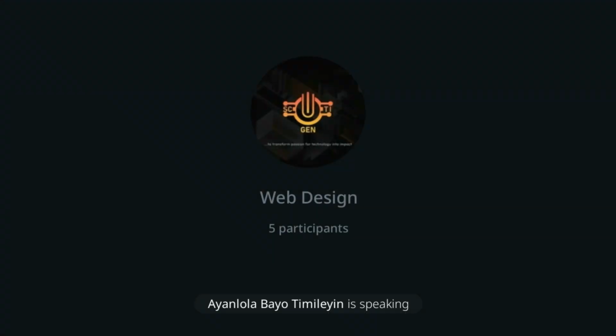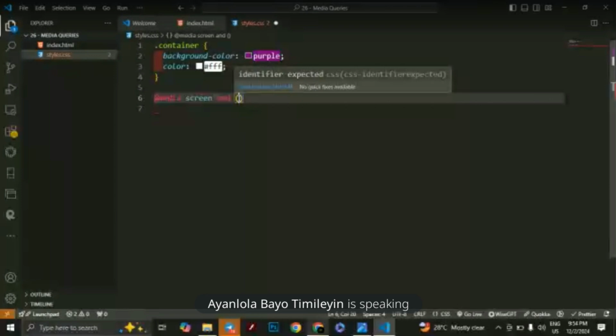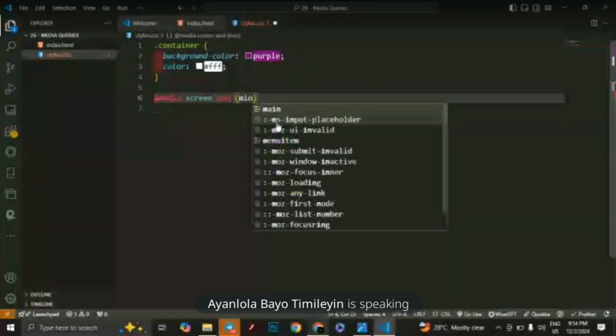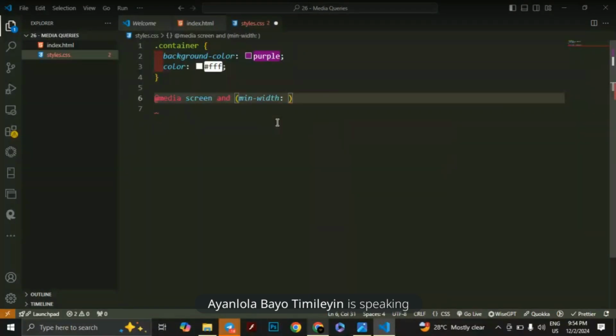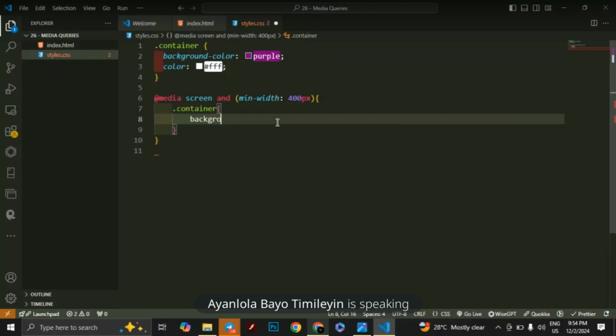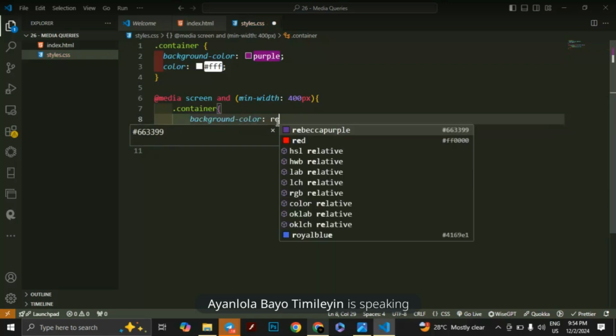The condition will be inside these parentheses. So parentheses is actually this bracket, right? And the condition I want to write here is that if the minimum width of my device is 400 pixels, I would like to change the background color of the container to red. Great.